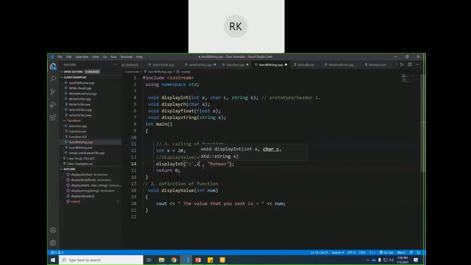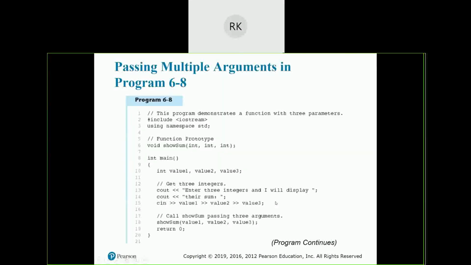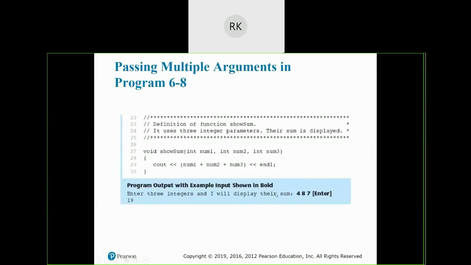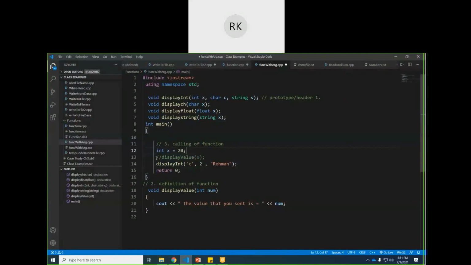So when we call the function, the compiler looks for the actual code, and it will get the coding after main here. So you see it is here. If you are confused here, I will quickly go through it. Now if you go to this, its function name is display value.